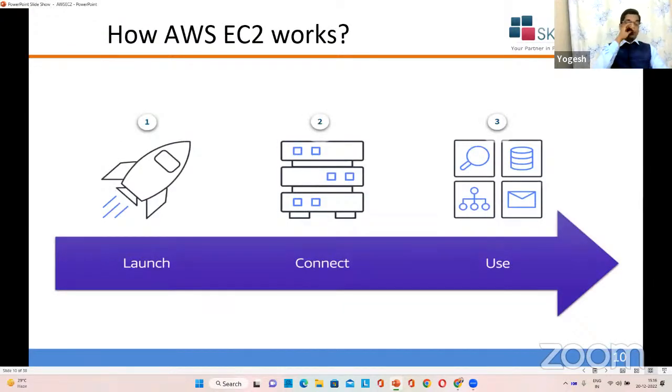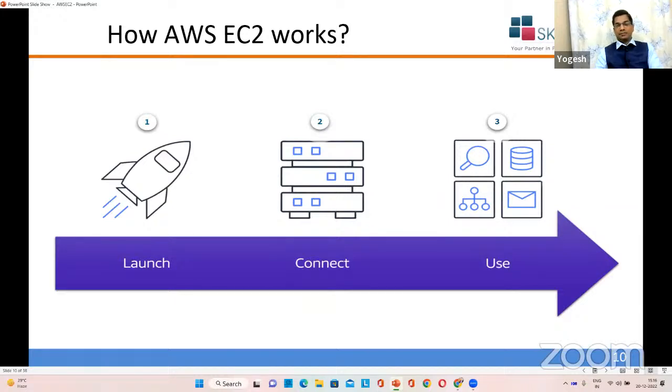Now, how does this EC2 work? You launch the instances, you connect to them, then you start using them. That's all, very simple. All that happens in minutes, before you think. Think about buying a server: how much time it is going to take to install the operating system, install the services, install all required tools, and then configure based on the specifications.